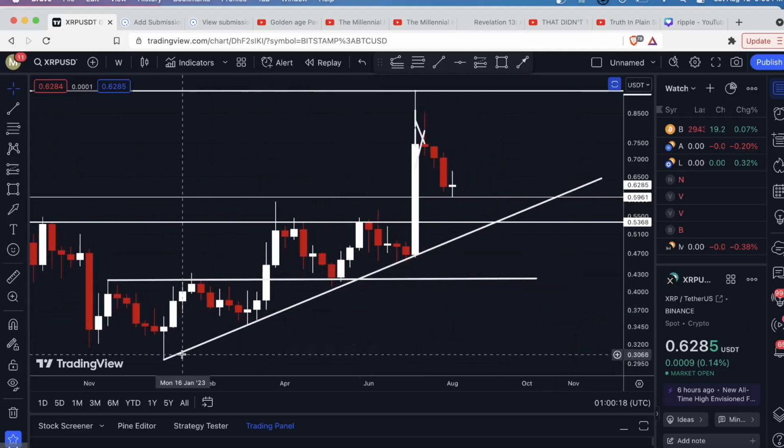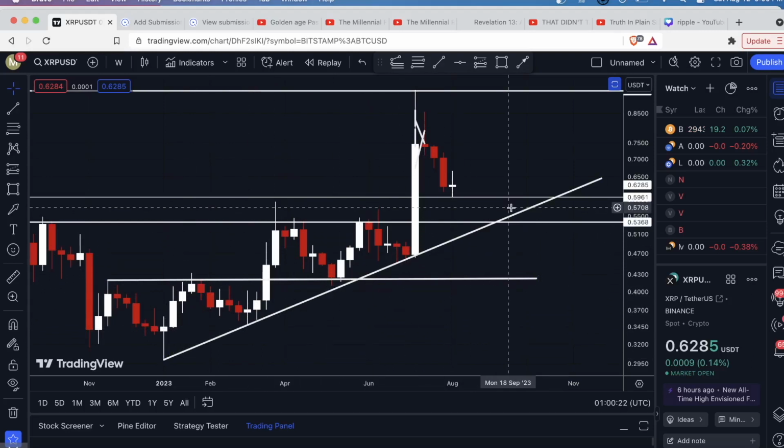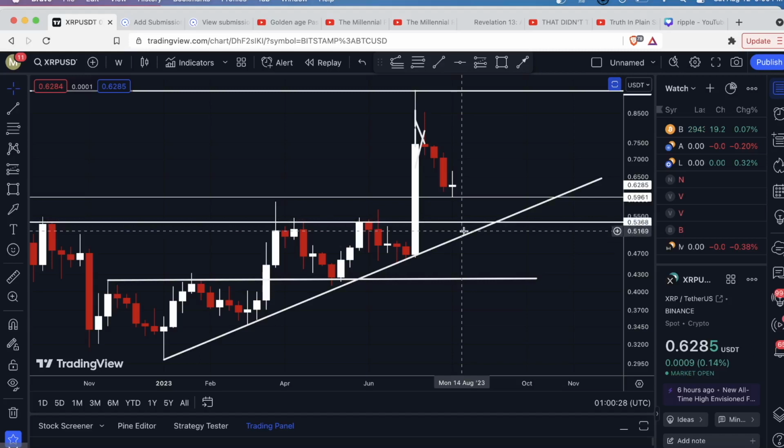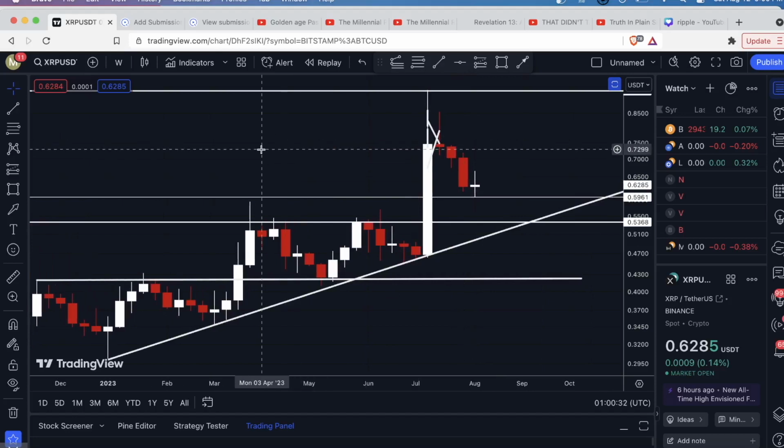If this level breaks, then you're going to look to this upsloping level of support right here. See, we have 1, 2, 3, 4, 5 touches on this upsloping support line. That's going to be an important level as well, right? So you have a backstop right here. If this breaks, then you have here. But right now, this particular level that I mentioned in my last video is holding.